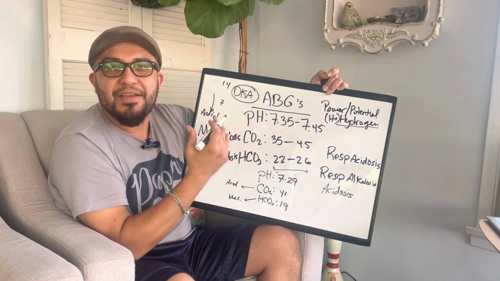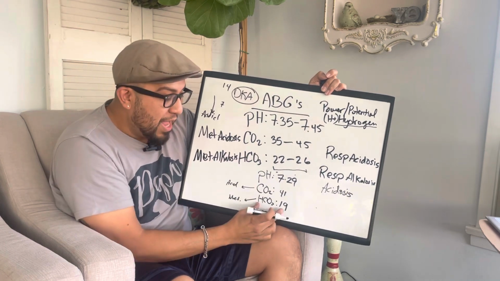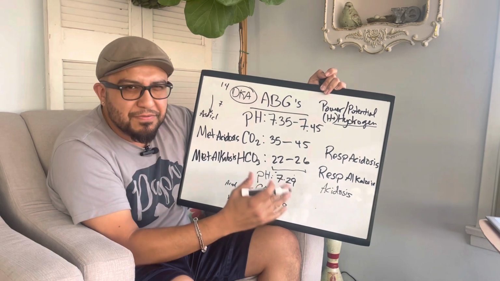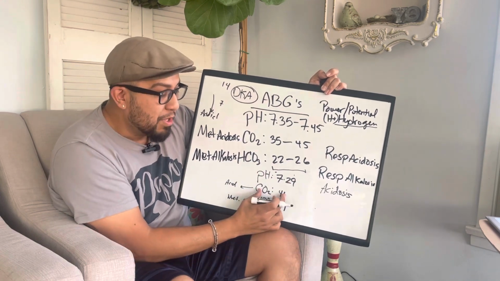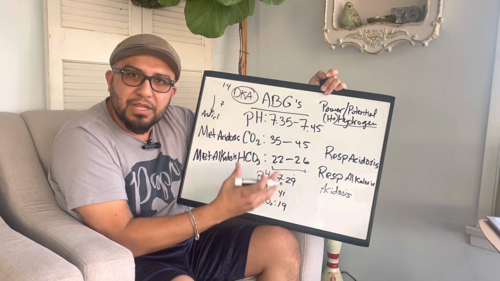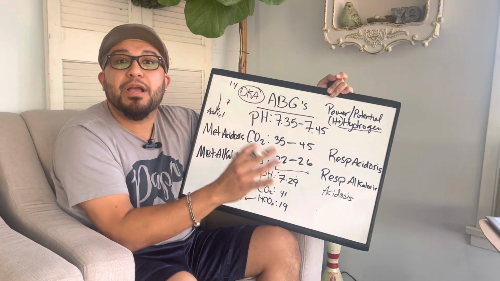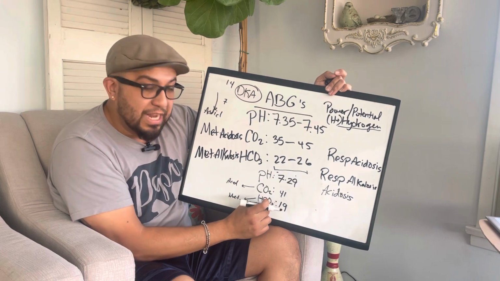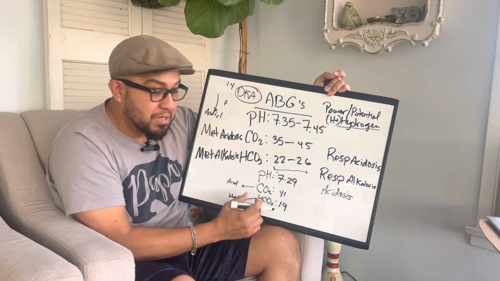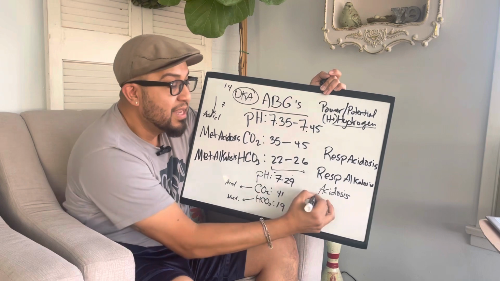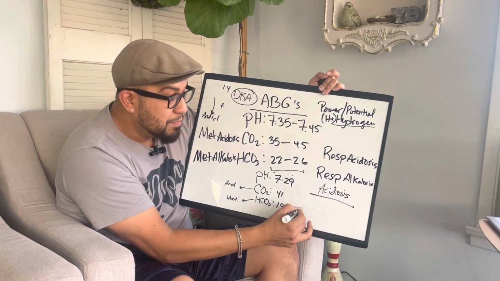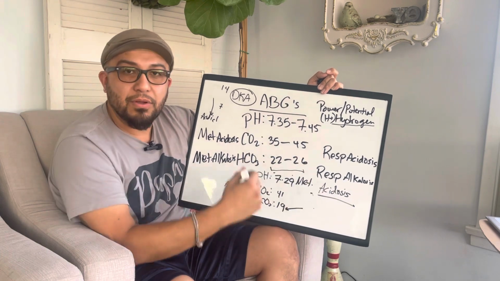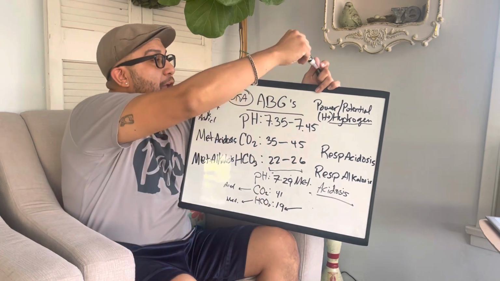But right now, we don't even have enough of it. So because we don't have enough of what's supposed to be in its reference value of base, we don't have enough alkaline. So now the normal amount of CO2 is still in higher concentration when it comes to ratio. There's more CO2 than HCO3 because we don't even have the bare minimum of HCO3. So in that case, we still have acidosis, but it's being caused by a metabolic issue, and that's considered metabolic acidosis. So I hope this kind of makes sense, folks.